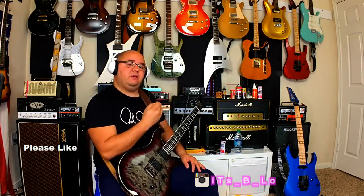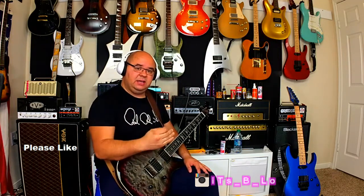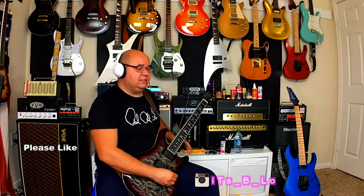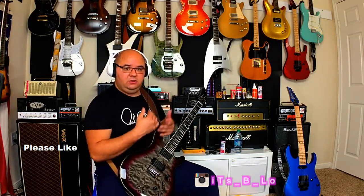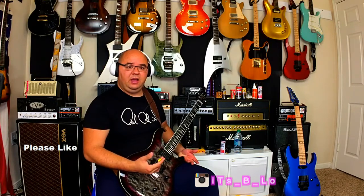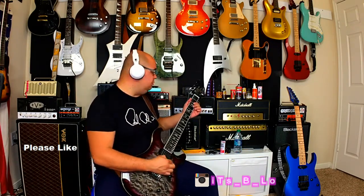This amp would be better if it had a low, middle, high setup, or like dip switches so I could shelf the low, shelf the high, shelf the middle, that kind of thing. As it stands, what they did with this amp with the DSP controlled EQ and the EQ knob, I hate it. I feel like I don't get enough lows and enough highs. I get too much mids. It's hard for me to find a sweet spot.